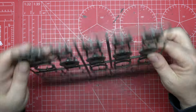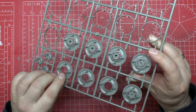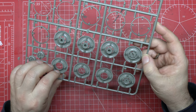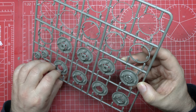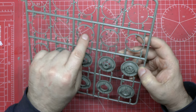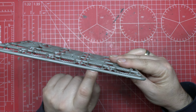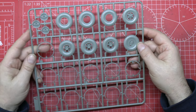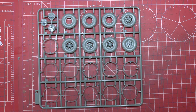Then we've got these three little inner hubs, and we have to take these things out of the back. Well, we've got a lot of cleanup on the back of them, actually. Hadn't noticed that. All of those just need trimming off, snapping off. And most of our cleanup is on the inside. You are going to have a mould seam on the inside of the bigger rings, whereas on the inner ones, you're not going to have to worry. But a very, very nice set of wheel parts there. I really like them, despite the careful cleanup we've got to do.